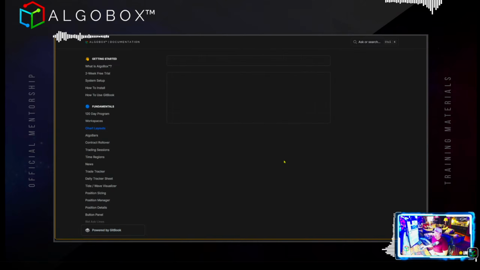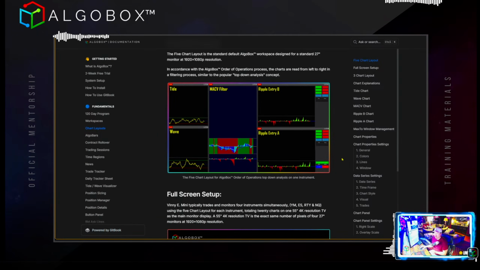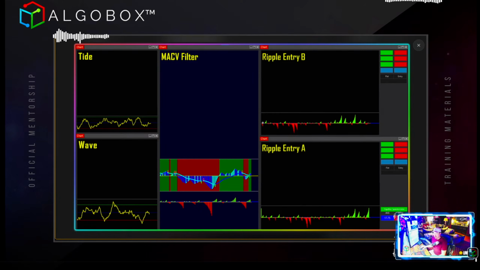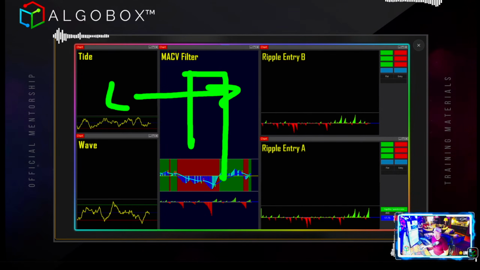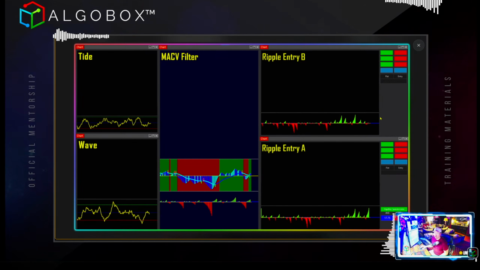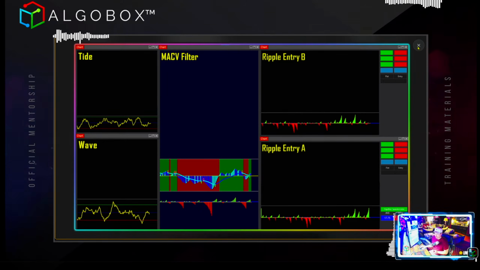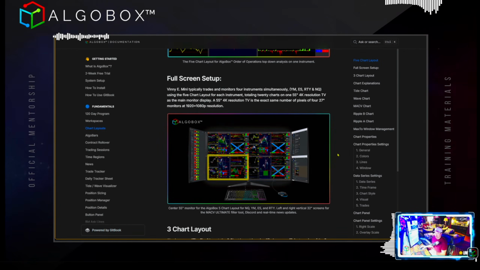Now let's go into the chart layouts themselves, depending on what type of layout you might have. We touched on this yesterday. Remember, we are reading from left to right, and this is our main filter here before we execute on a big or a small on our ATMs on the right. If we got a play that comes in on this chart, I might have a larger target. Comes in on this one, I might be looking for a smaller T1, T2 scenario. Remember that? Let's talk about laying your screens out.